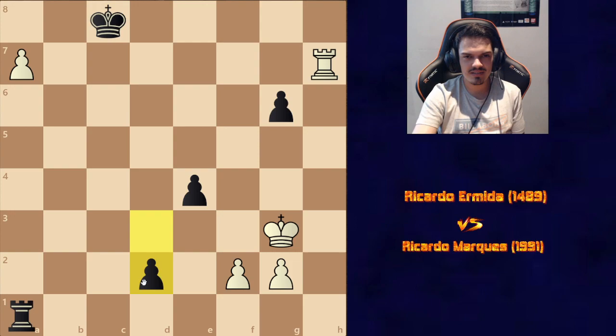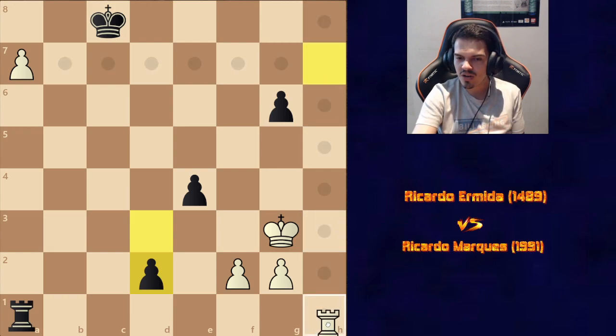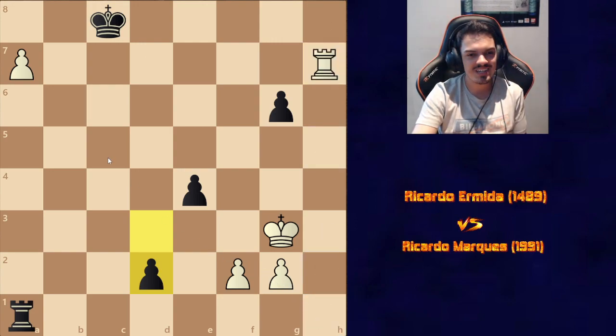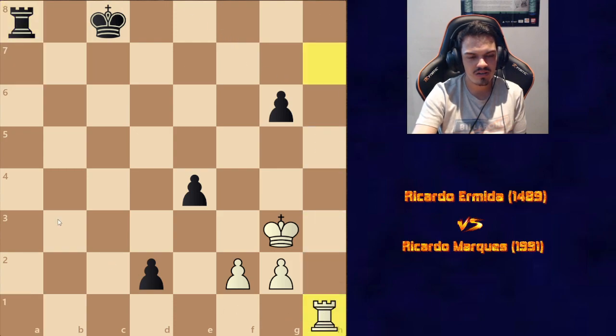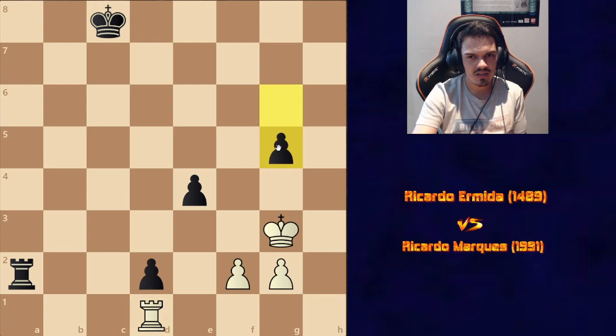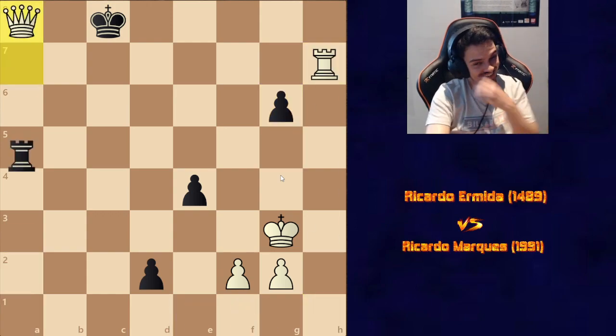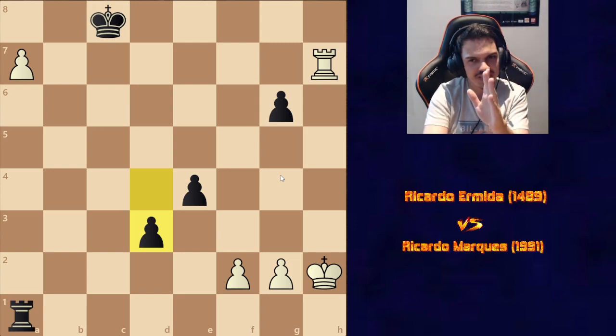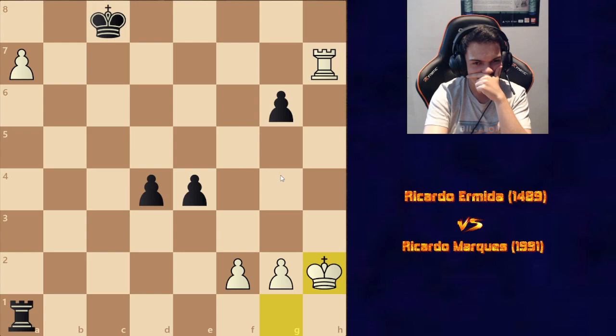d2. What? Oh, what? Rook h1? Oh, bro, rook h1. What? a8 also works? Queen takes h1. What about a2? Rook d1? Oh my god. What about... oh my god, okay, I'm starting to fall in love with rook endgames, honestly, because they are so complicated and they are so fun to analyze, honestly.